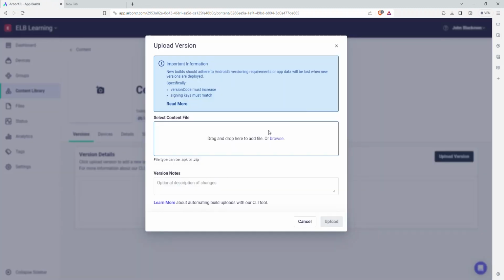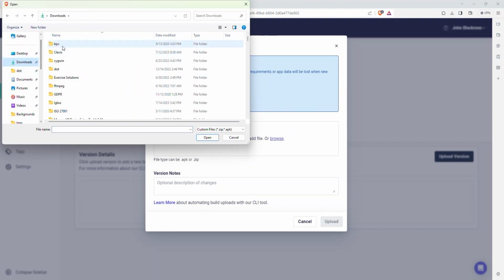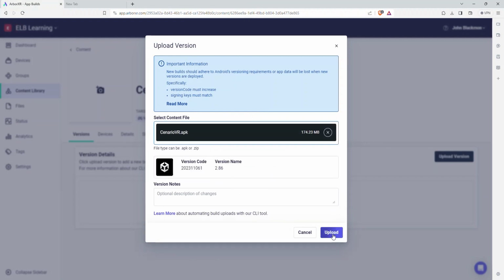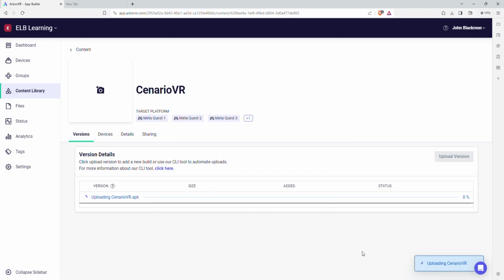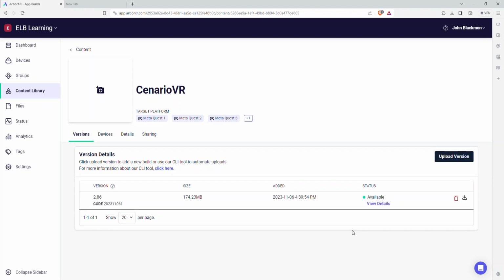So I'll go ahead and do that, and I will browse for it, and it is in my downloads, and there it is, and we'll pull that in. And so there it is, and it'll upload that file. That will just take a few seconds to upload, and then it will configure that file, and that file will be available in our content library to add to our group. So now we've got it in, it's doing a few things, verifying, should be just fine, and there we go. So we've got that version in.